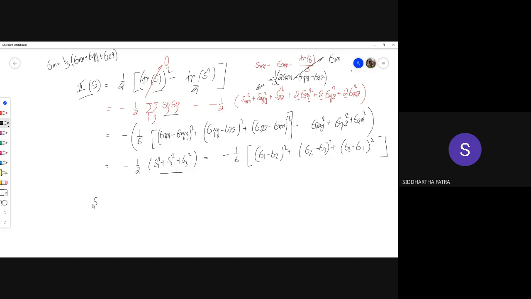Another fun thing about deviatoric stress: if I take the trace of that and take a square of that, obviously it's 0, but that also means that s1 squared plus s2 squared plus s3 squared equals minus twice (s1 s2 plus s2 s3 plus s3 s1). Now this quantity over here, as you can see in the principal coordinates, is what the deviatoric stress looks like.